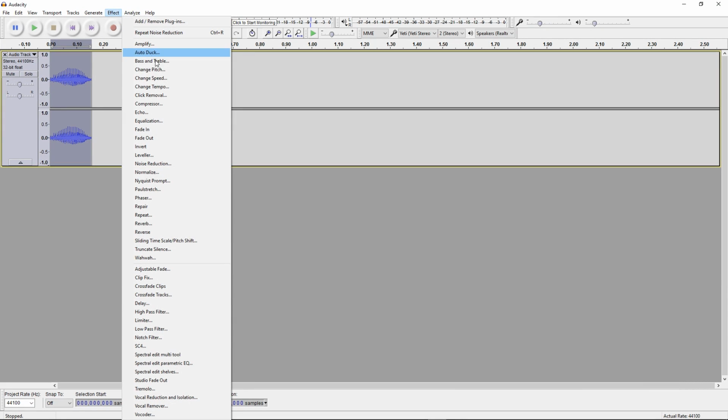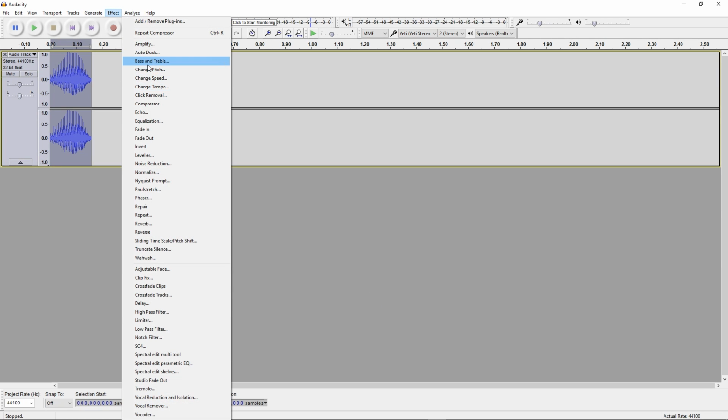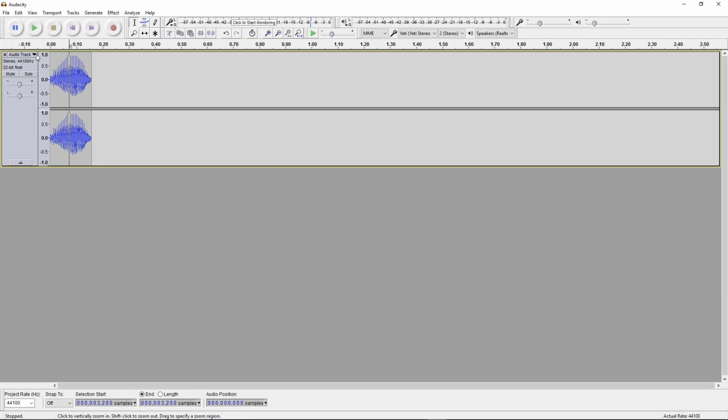Next we can compress it. So compressor like that, and then we do bass and treble because we can. And let's listen to it. I'll turn on my speakers. Let's see how it sounds.